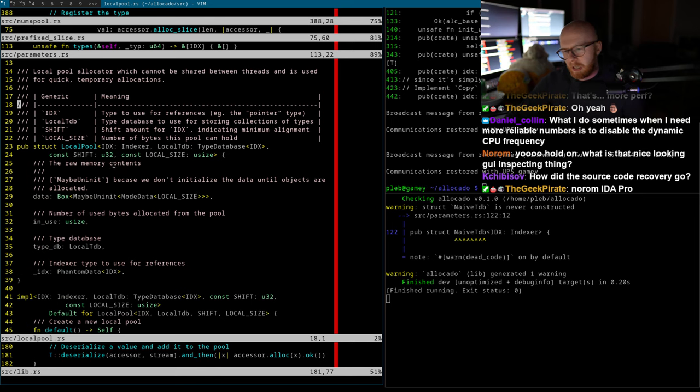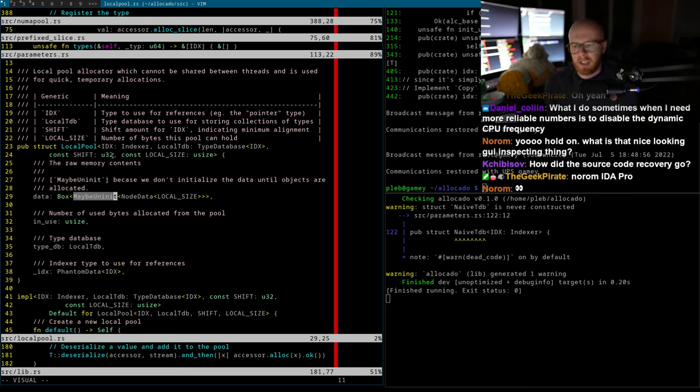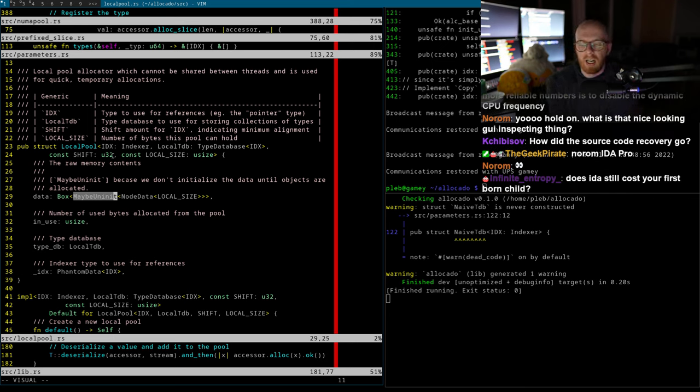Well, clearly I don't need it anymore because now I don't have interior mutability on this and I don't use cells at all, which theoretically could optimize a bit better. It really shouldn't make any difference. But it's less for the compiler to reason about. It's probably less IL that gets emitted to LLVM. Even though LLVM can remove a lot of that stuff pretty easily.